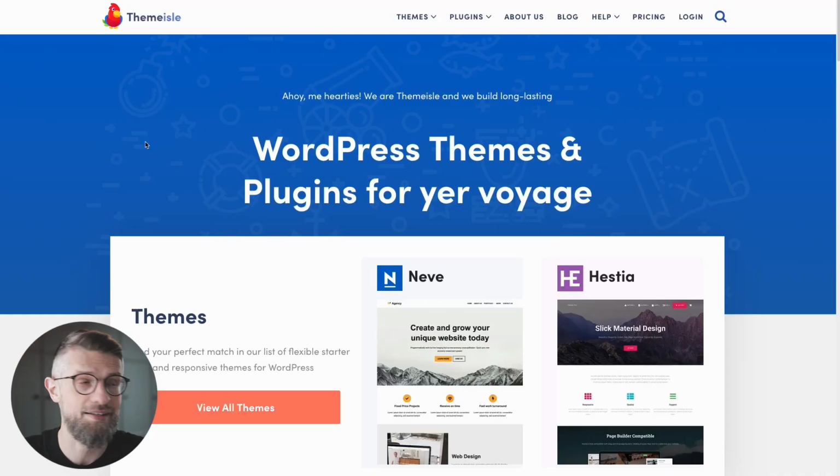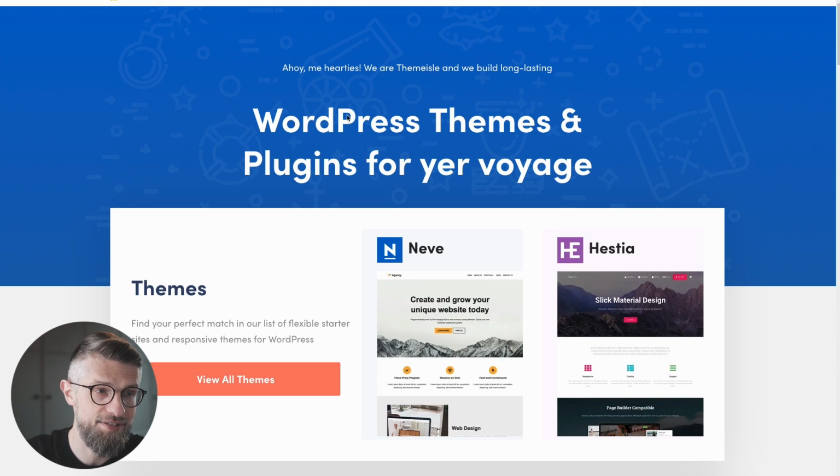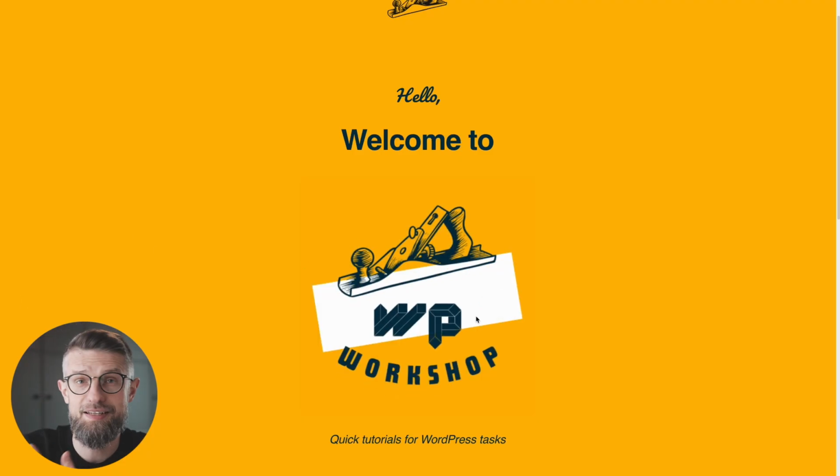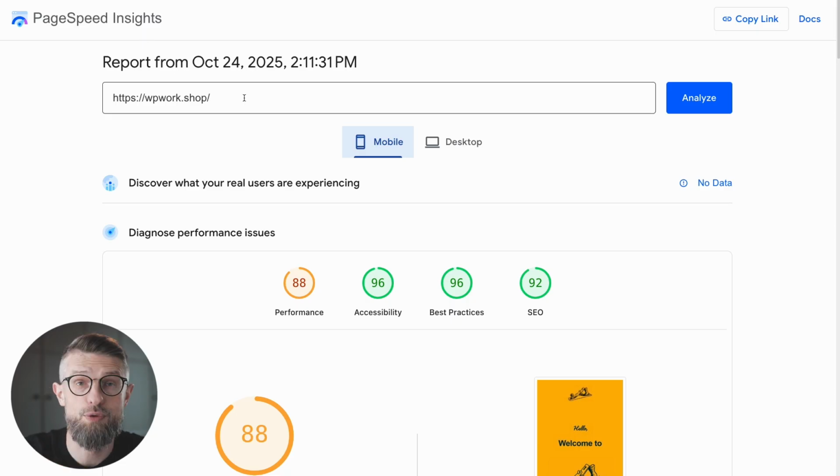If you look at, for instance, our website at themeisle.com, then it's probably gonna be this big element here in the center. It has a couple of graphics. If you look at my site, I would guess that it's this animation in the center that is pretty sizable, but actually you don't have to guess. You can go to PageSpeed Insights, test your website and just see what Google thinks about it.